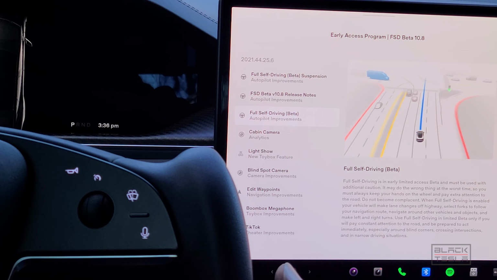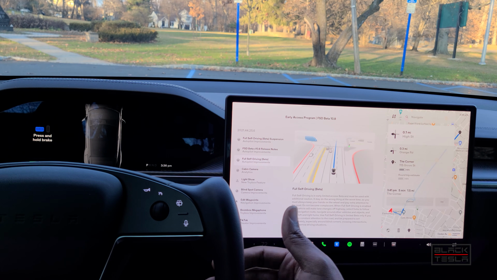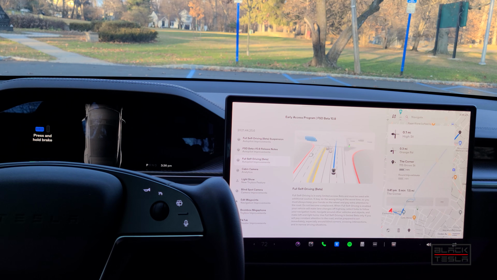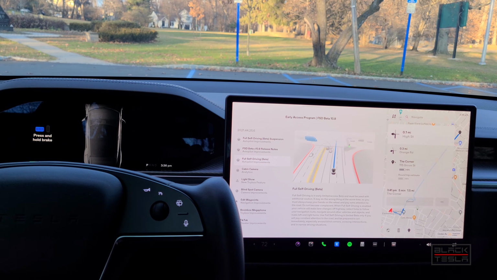So just doubling down. This also marks the advent of when new beta testers, who I believe have 98 scores, are being added to the mix. So definitely be careful if this is your first time being on the beta build. And if you're using FSD for the first time, definitely be careful, be cautious, be overly cautious. Don't be afraid to stop the vehicle sooner rather than later. And then just be safe. Use it where it makes sense, and don't use it as if it's fully baked, fully fledged software that's not in beta. Otherwise, congratulations. All right, other than that, let's go ahead and get started.